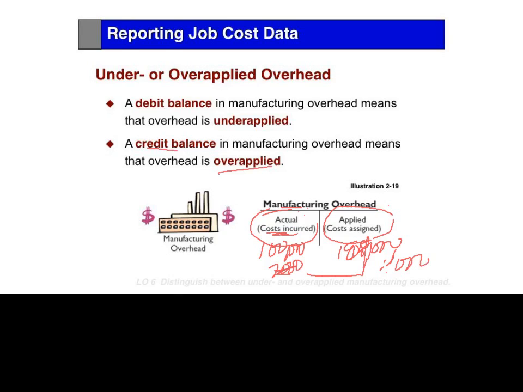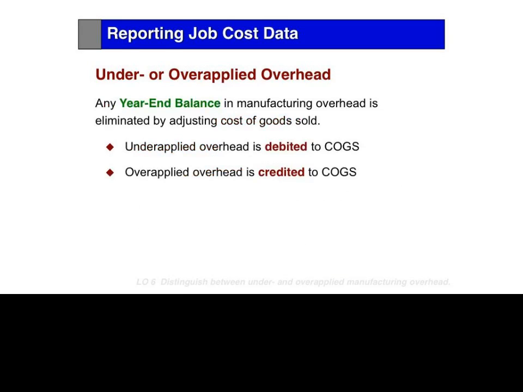Now remember, I applied them based on either direct labor hours, direct labor cost, or machine hours. But I used a predetermined overhead rate, and I multiplied that by the actual amount of machine hours to assign it to the job. So if one job took more machine hours than another job, it would pick up more of the manufacturing overhead. And therefore at the end, I compare what was actual with what was applied, and I make an adjusting entry. In this case, I debit the cost of goods sold. That means I bring it up because I underapplied. I didn't apply enough. I have to have my cost of goods sold as actual.